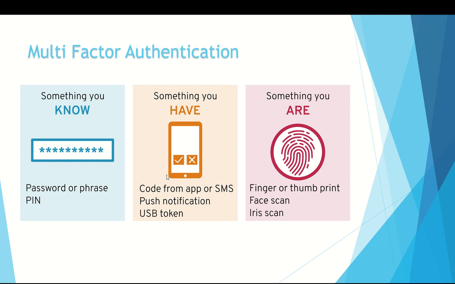Something the user is. This is typically some sort of biometric property, such as a fingerprint or face scan that's used on many mobile devices. So the latest mobiles, when you want to unlock the mobile, will scan your face, and if it matches, then only it will open. Such types of technologies. So even using the fingerprint, you will be able to access the application.